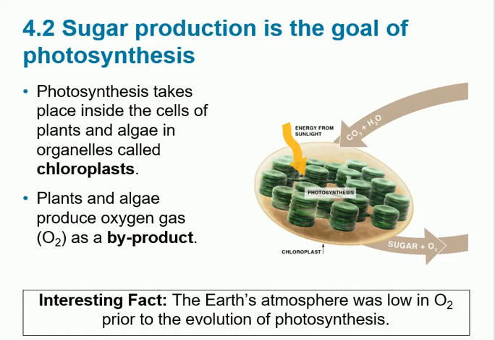Okay? If you have a stack, like do you see 5, 5, 5, 5? Each stack is called granum. So the whole thing here is called what? What do you call this whole thing here? This machine? Chloroplast. The chloroplast has 2 membranes. Okay? And what's inside? Thylakoid in the form of granums. Is that clear? Or they call it grana. The plural is grana. Yes. It was here before and you'll see it again.